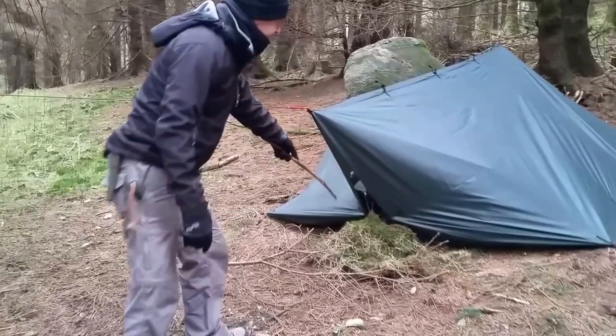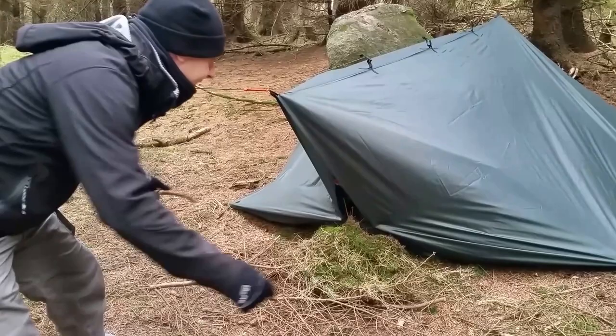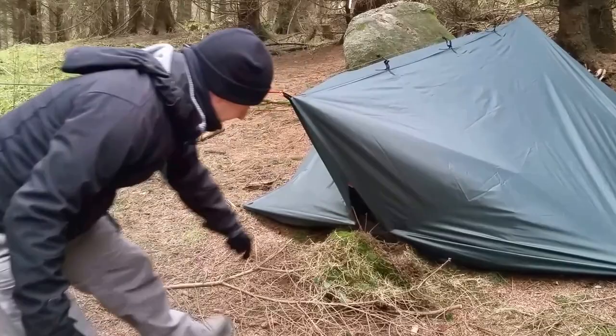Don't worry about that. That's just some moss and crap that I put in. I thought it might keep the draft out, which it did help a little bit. But Lorcan got these two ends, which were originally out here, so the tarp extended much further. And then he took the pegs out, put them in together, and he tied these two in the middle together. And we have it pegged out. There's a line here on the ground that's pegged out right out here.